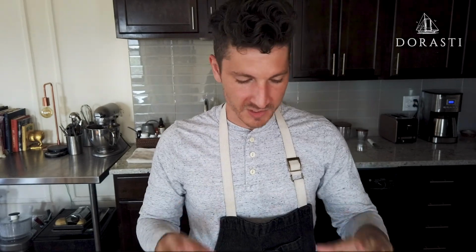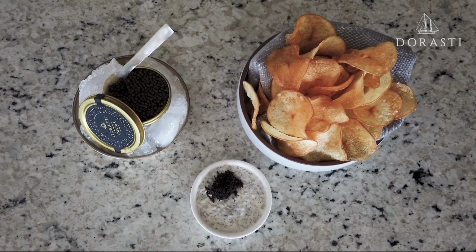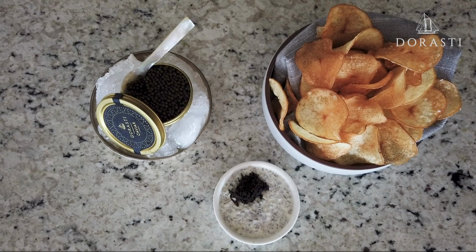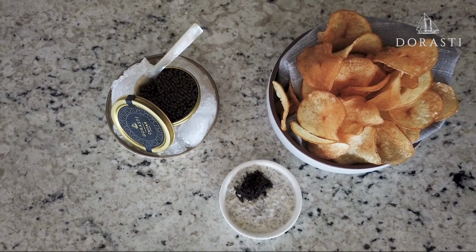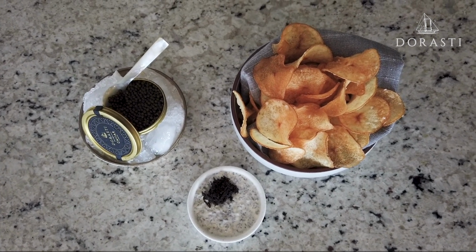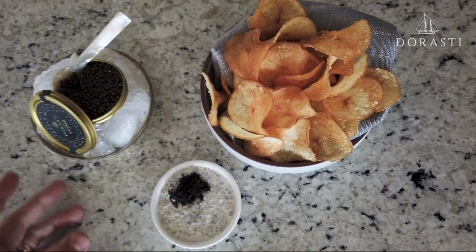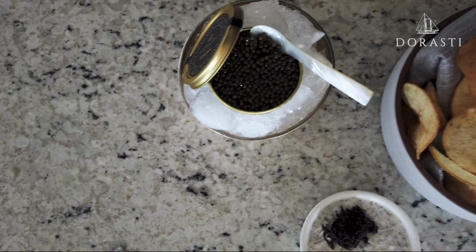We've made our dip. So let's see what we have for our spread. It's perfect for having friends over. It's the perfect pairing for caviar, in my opinion. You can't go wrong with potato chip and truffle and creme fraiche. So we have our potato chips, our truffle sour cream, and our Dorasti caviar. It's the perfect pairing, in my opinion. Fried chips, some acidity from us brining the potatoes, our savory truffle creme fraiche, and of course, our caviar.